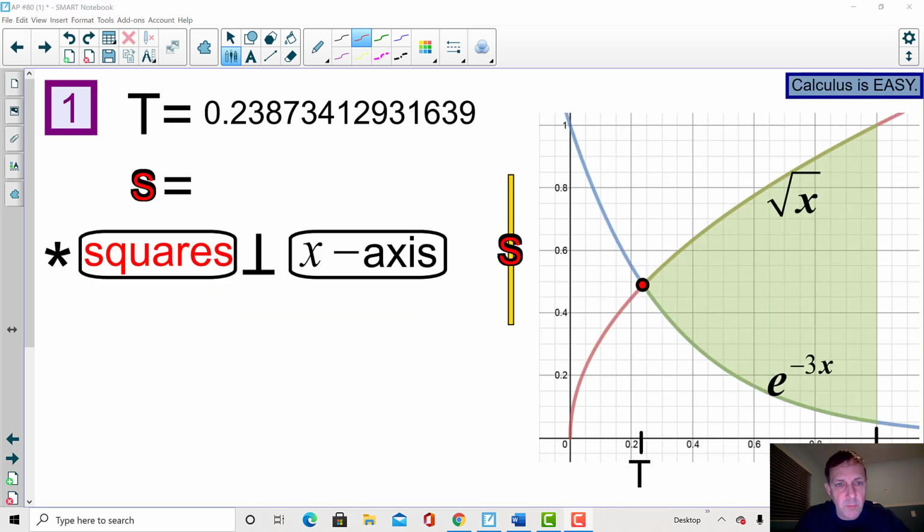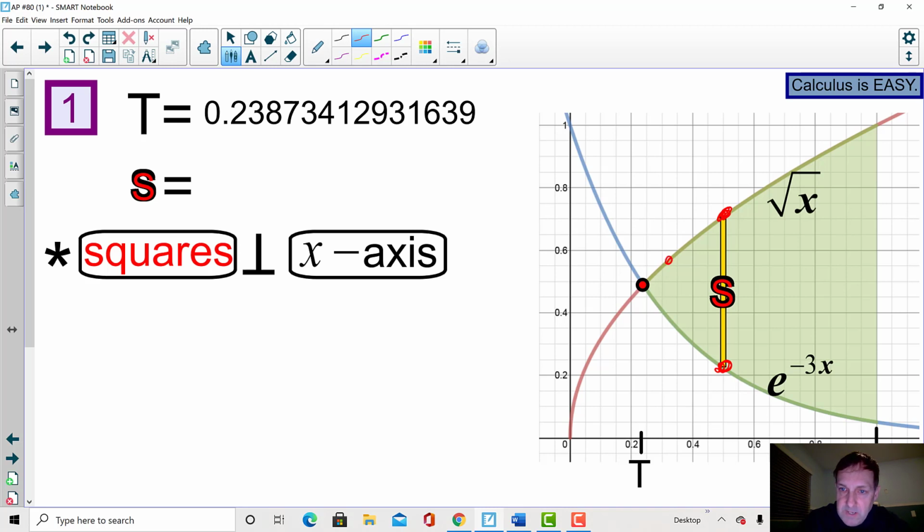For our first example, we're going to have cross sections that are squares. So you can see the shaded region over here to the right. Let's look at what S would look like. S is going to be the top minus the bottom. So you can see the closer we get to the beginning, we have smaller s's, so we'll have smaller squares. And the closer we get to the end, we'll have bigger s's, so bigger squares. So our s is going to change based on what our x value is. But let's just focus on one square.